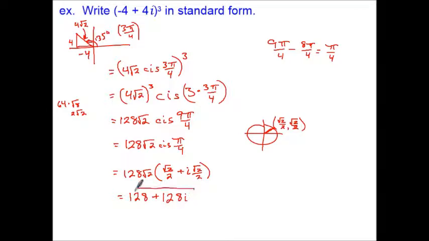So then there's the standard form, going through the trig form, and admittedly you might look at that and think, well heck, I would have rather cubed this thing using FOIL, but that's just demonstrating how the trick works. If this was a 7th power, you probably wouldn't want to FOIL 7 of those together, and this would be a better approach. But anyway, there you go.